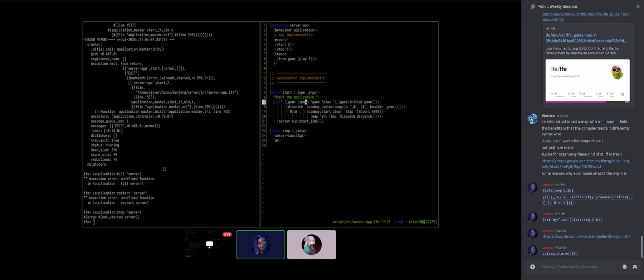Can you call start and pass two numbers as arguments? Like server app start, and then just put two numbers as arguments in there. Or whatever. Actually, it can be whatever.